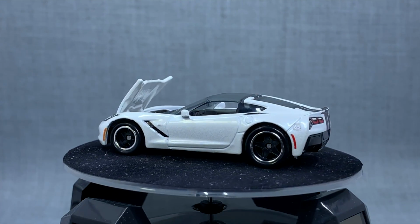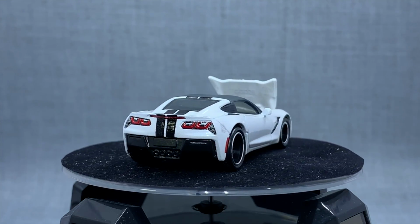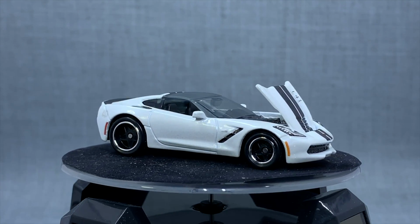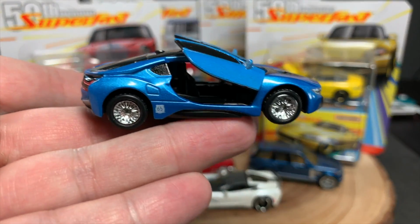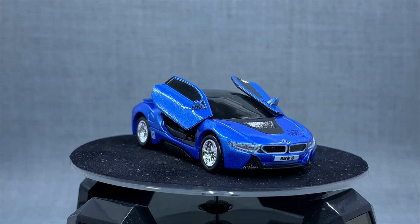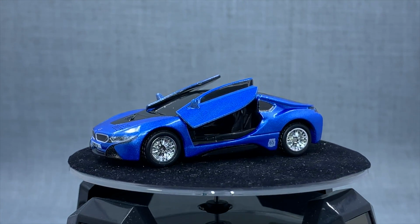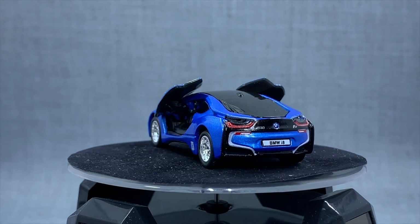Well, all these models I think were previewed. I don't know if all of them were previewed in very rough form at the gathering. And one of the things back in July that Abe talked about was the difficulty of getting the BMW i8 to have opening doors, but they did it. There you go. This one also has the new Real Riders on it. And you can see, it's really hard to tell, but it's all there.